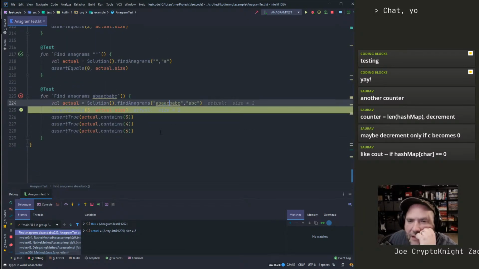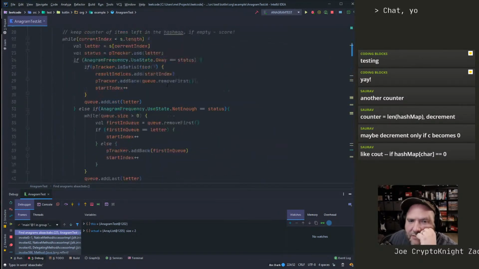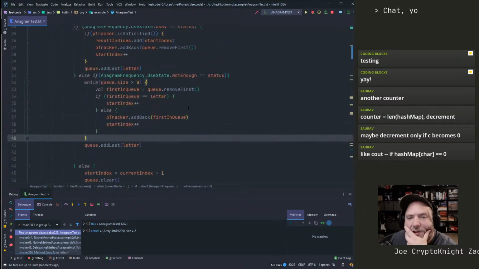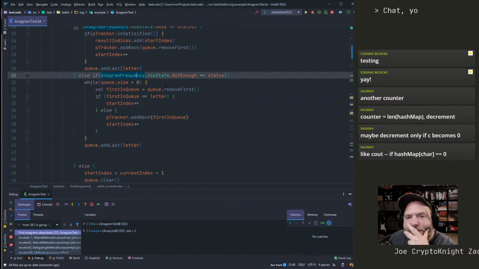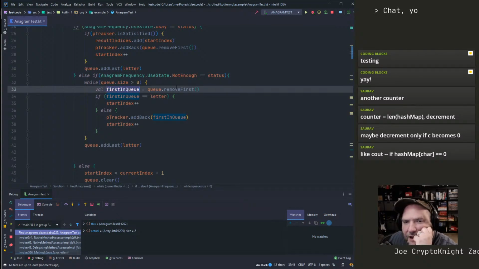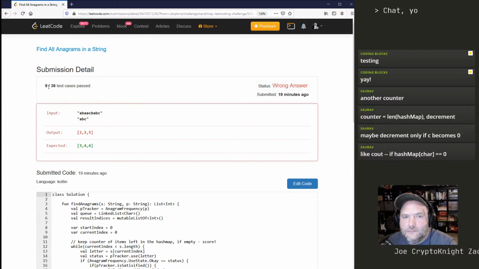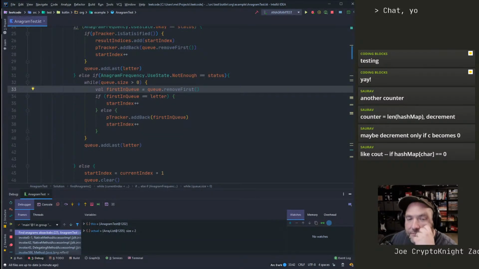And I'm assuming this new problem is with the code that I just changed. So let's take a look at that real quick and see if we can figure that out without debugging. If it's not enough, while the queue size is greater than 0, pop the first item off of the queue. Oh my god, that exhausted the playlist. That's pretty bad. Oh my gosh, it's midnight. I don't see how many tests passed, by the way. How close did we get? 9 out of 36. Nice. Not very far at all.